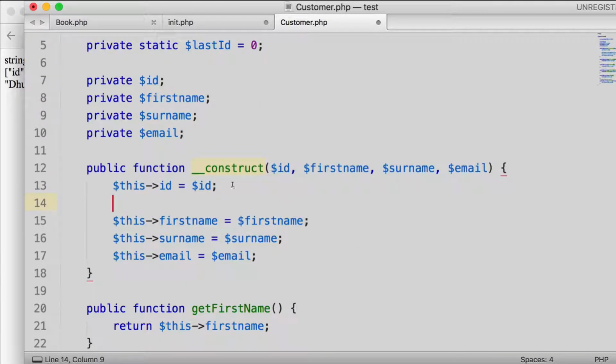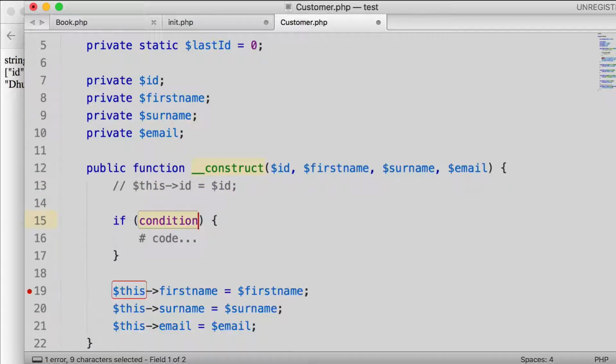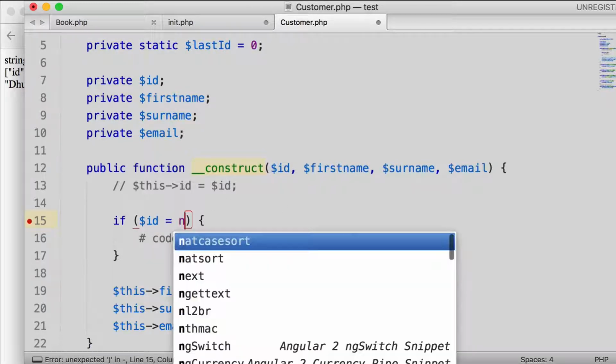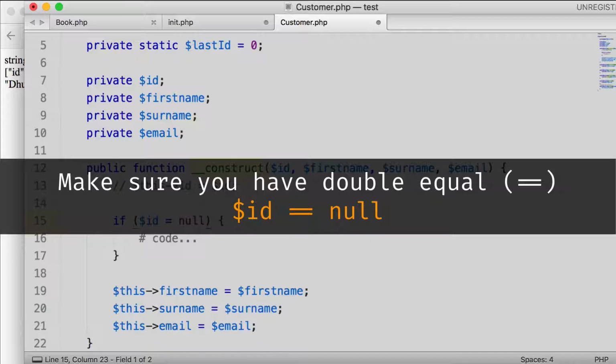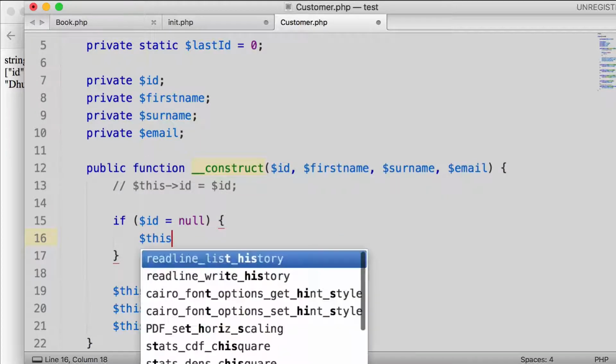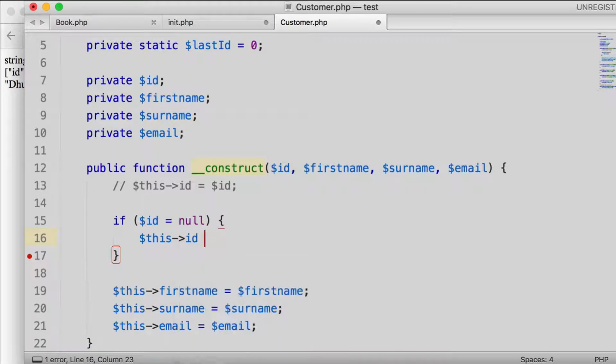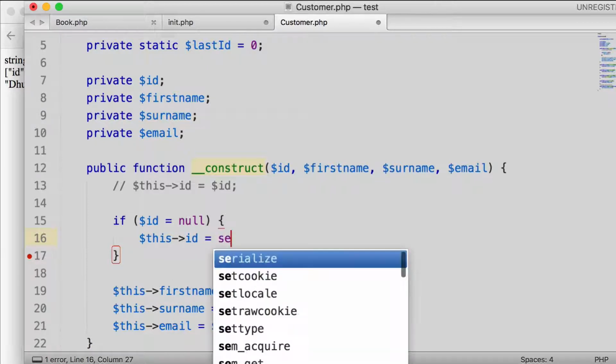Before the first name, this ID thing, let's comment this out. What I'm going to do is put a simple logic here. If this ID, the one that we're getting from the arguments, is null, then I would like to point to this ID, our property, and set it to self.